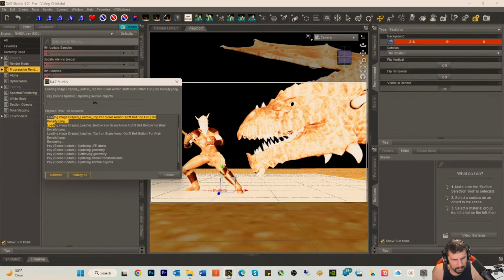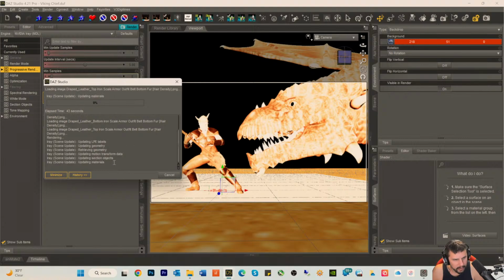That's what takes time. Updating sections. Let's see how quickly these iterations go. Scene update. See all these different things that load: lens, data, volume, environment, materials, updating.